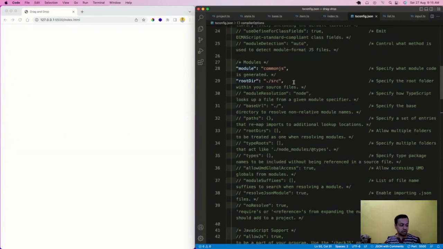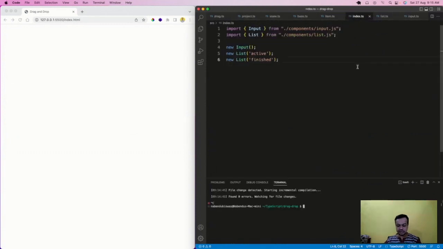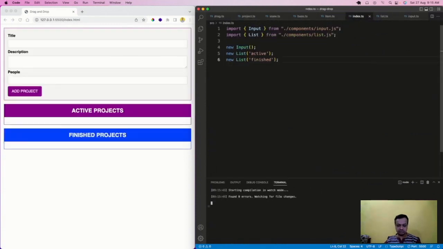The module is CommonJS. No, I have to make the module ES2015, so that I can add those imports. Then I will save it. Now, moment of truth: I'll press Ctrl+J and run tsc -w and see. Let us see whether it is actually working.